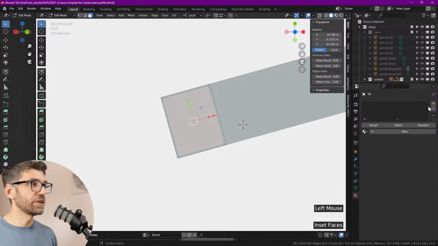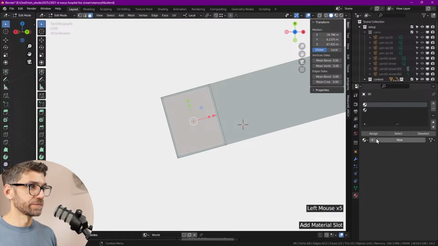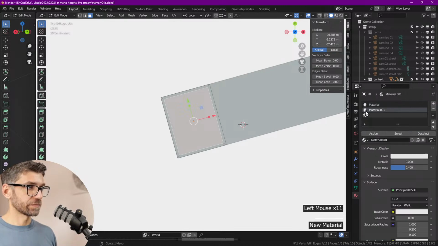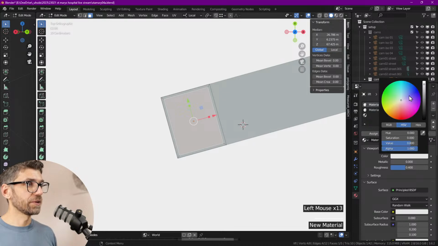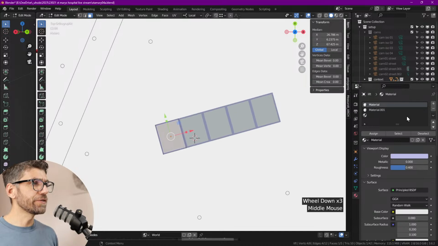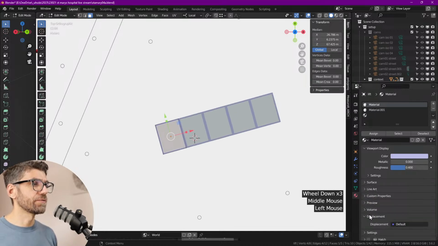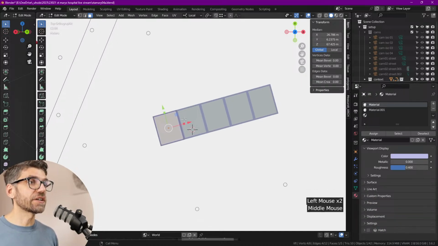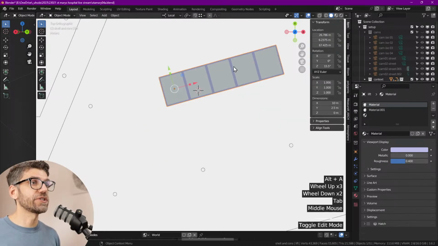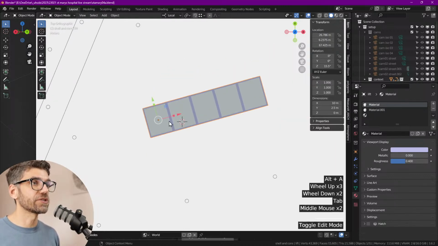So I want to give a material, right? So we'll give it 2 materials here. And this material here should have a slightly different color. That's only in the viewport, right? So we're just changing things in the viewport. I find simple things like this make it much easier to understand. Now we know how big each lift is.